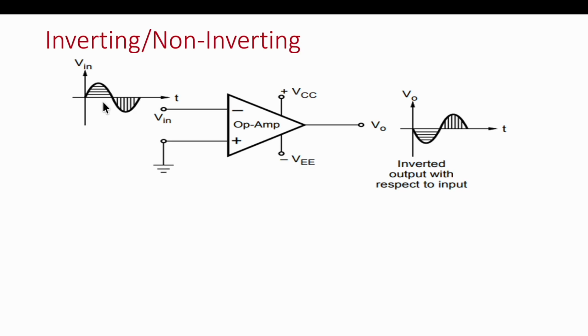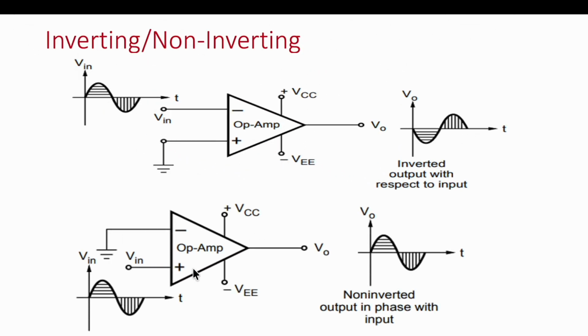If we look at the diagram of the inverting input, if we apply a sinusoidal signal at the inverting input, the negative sign, which is known as the inverting input, we see that the output is amplified and the phase is shifted. Like if you see that this part is shifted to the other side, a 180-degree phase shift. The second is the non-inverting. The positive symbol shows that this op-amp is known as non-inverting, so it will not invert the phase of the signal, it will only amplify the signal.